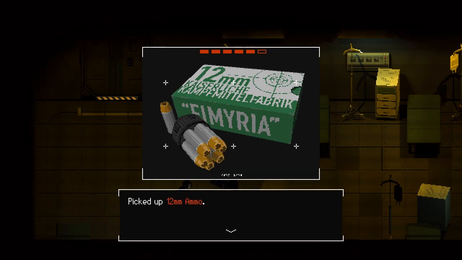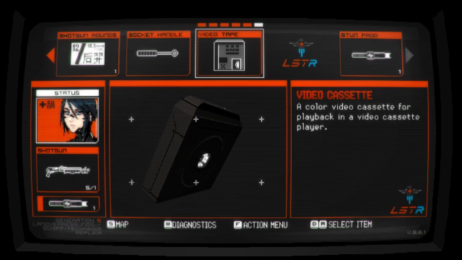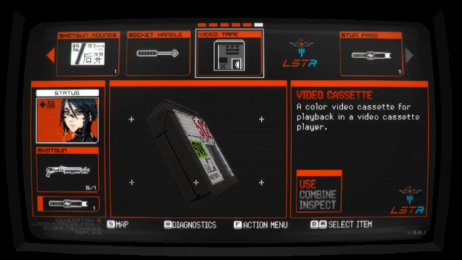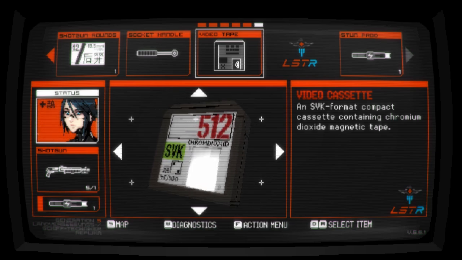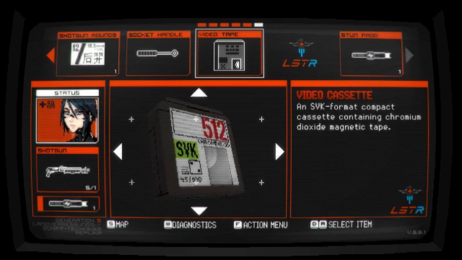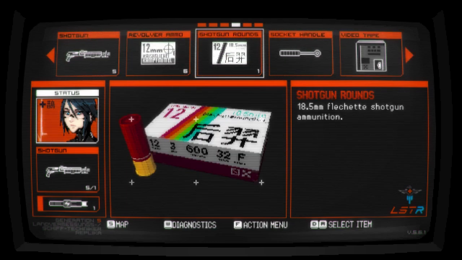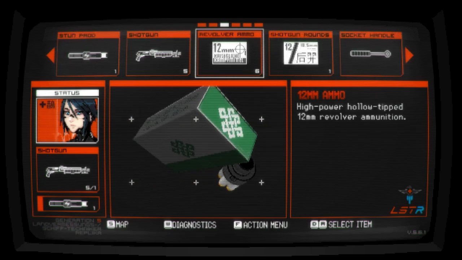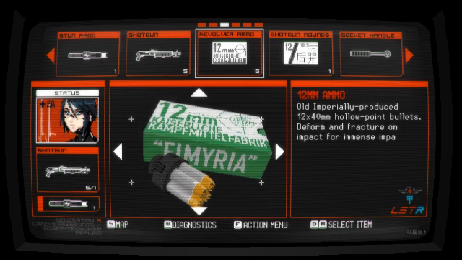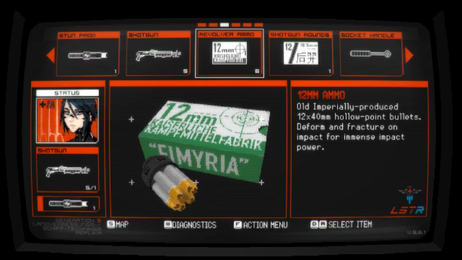Oh, that's a different kind of ammo. 12mm ammo. The video cassette. Color video cassette for playback and a video cassette player. An SVK format compact cassette containing chromium dioxide magnetic tape. Okay. 12mm ammo, high power, hollow tipped 12mm revolver ammunition. Old imperially produced 12x40mm hollow point bullets. Deform and fracture on impact for immense impact power.